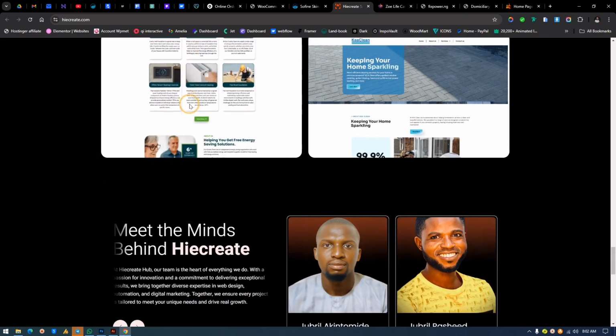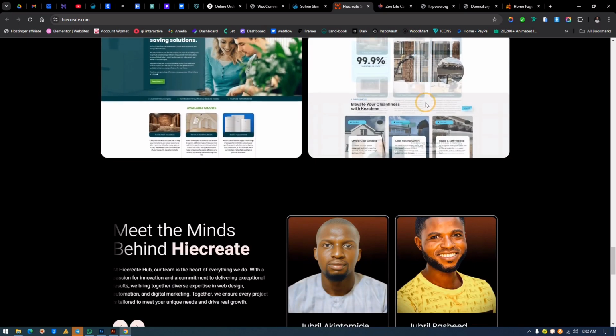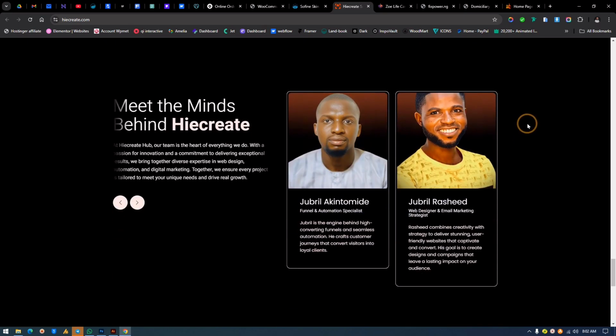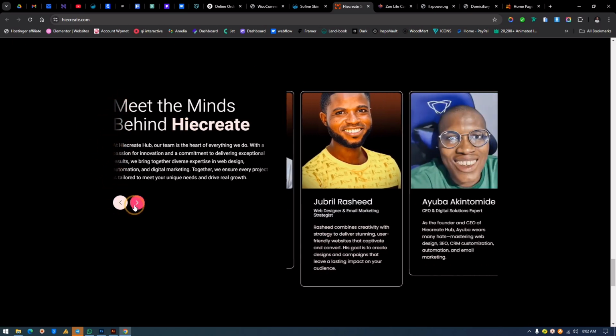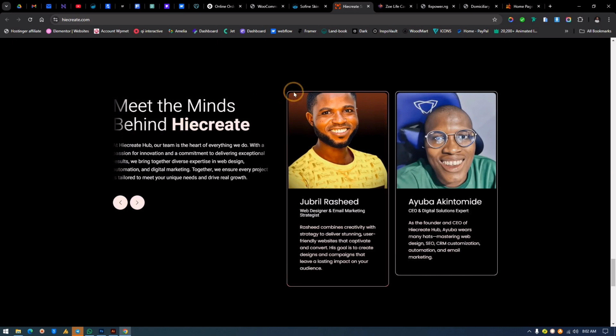Okay, this part makes sense too, though I'm going to talk about this in a future review. Let me not waste much time on that. I like this part also. Make this readable. The stroke around this, I don't like it. The over stroke, yeah, the color should be your brand color. I don't know where this pink color came from. You should be careful about the colors you use on your website. Don't use more than 2 to 3 colors on your website, so you don't confuse users about the message you're trying to pass with the color.